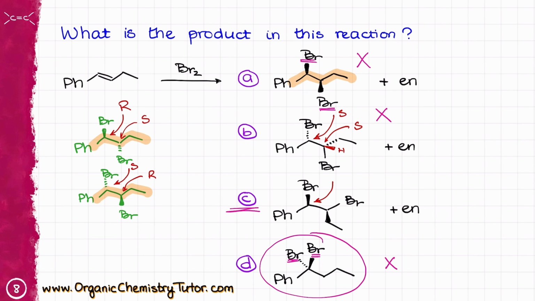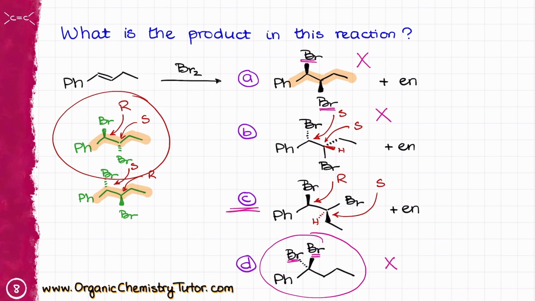So this carbon over here has the R configuration, and this one over here, my lowest priority hydrogen is going to be looking away from me, so that one is the S stereodescriptor, which is exactly what I have on top for my correct answer, the way they should be.